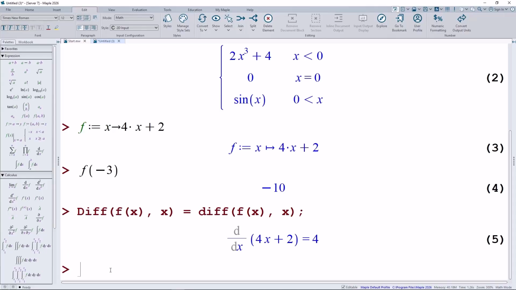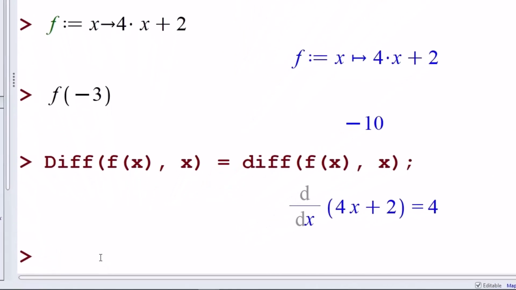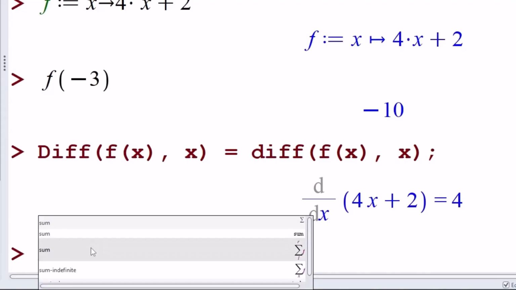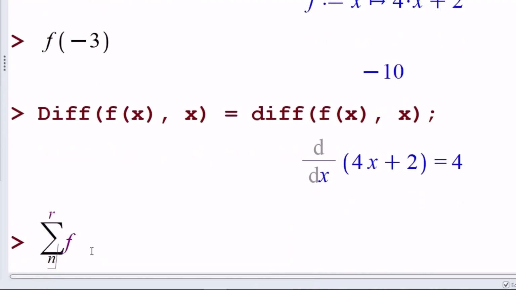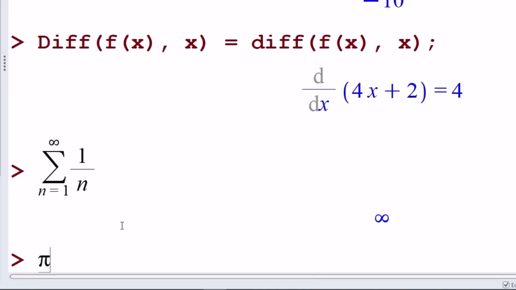Another way to enter math is to type in the name of what you would like, and press the Escape key to open command completion. For example, if I type in sum and press Escape, I can get a template for a summation. And I can do the same for symbols. When I type infinity and press Escape, it replaces the word for me. This also works for other symbols, like pi, delta, and theta, which are accessible both through the palettes and command completion.